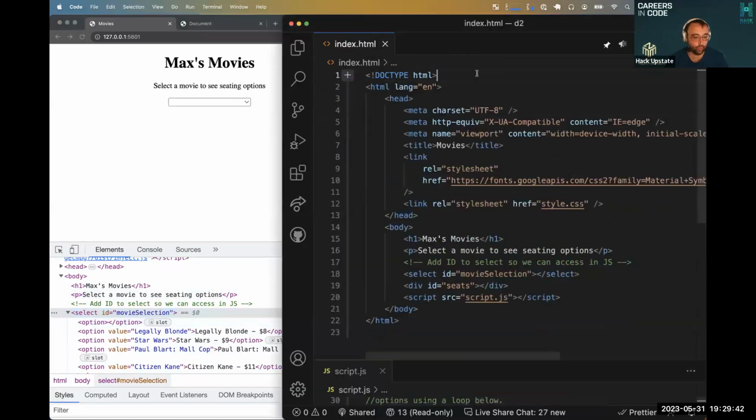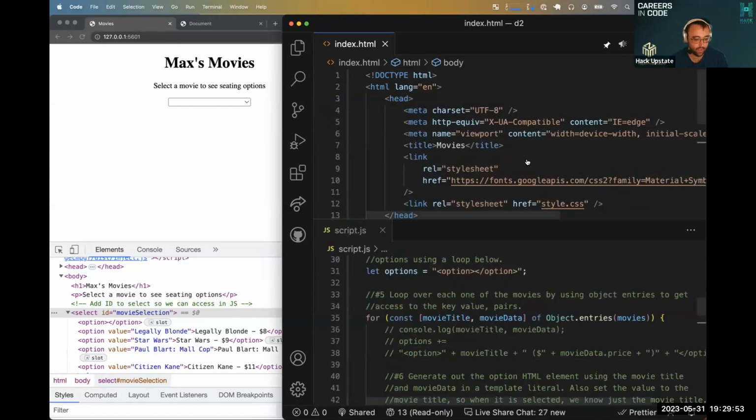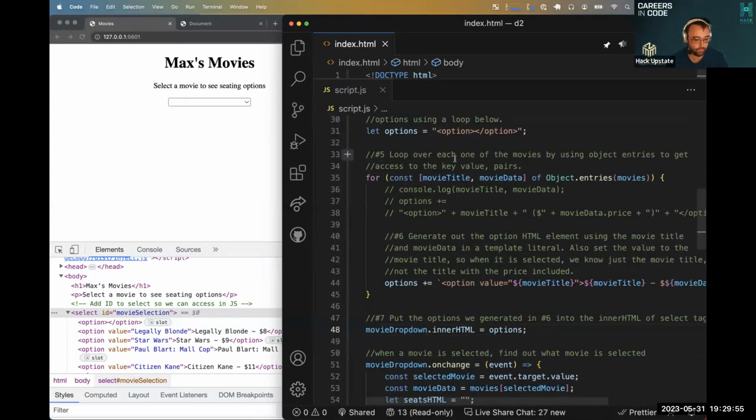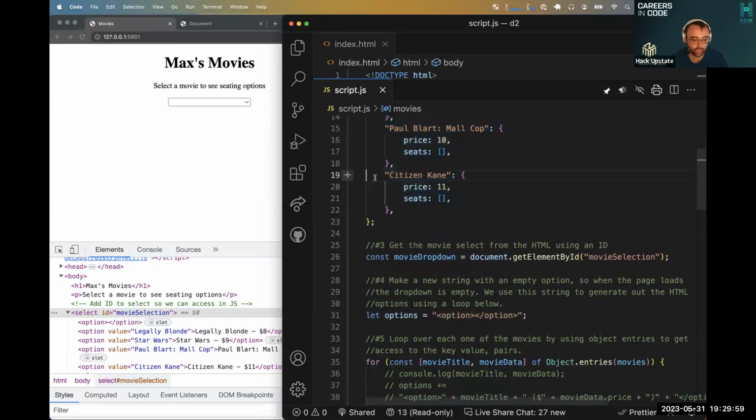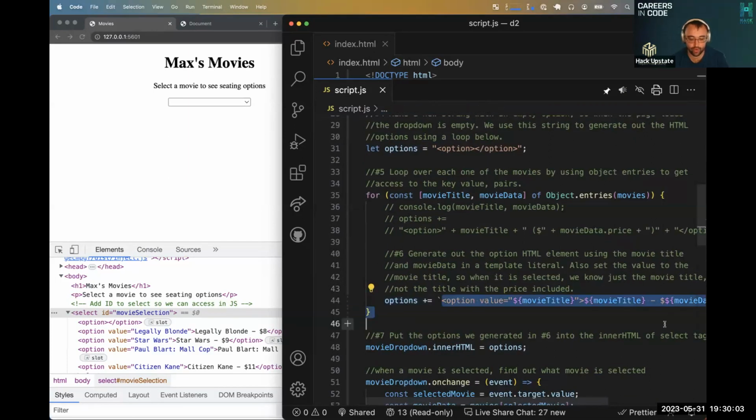Well, wait a second. If we look in our HTML, the select has nothing in it. Well, it is using all of the items from our movie object up here to loop over each individual one, generate out the option for it, then using that generated options to put it into the inner HTML.